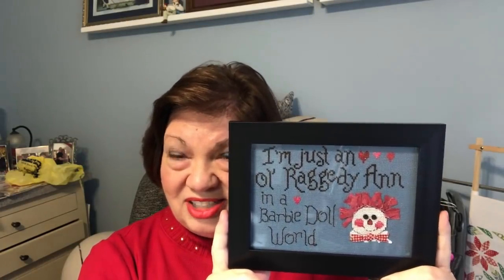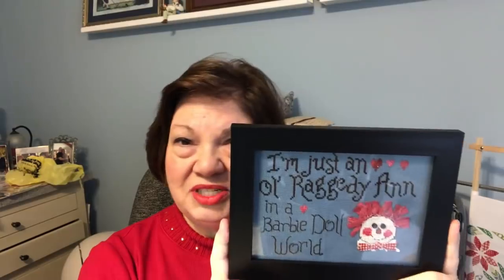Now, I think it's precious, absolutely precious, and I hope she'll like it. It's just a small thing to sit around. But that means that I have a pattern that I can pass the stash on. If some of you think it's clever and cute and you want to stitch it for someone you know, I'd be happy to pass it along to you.